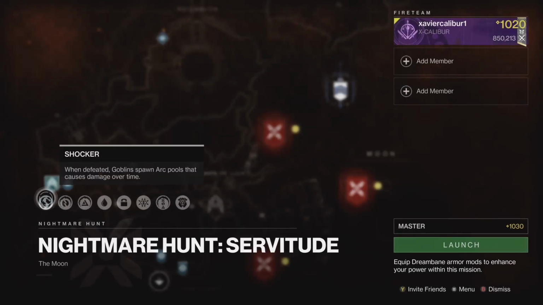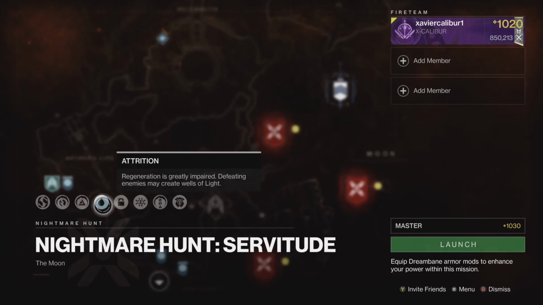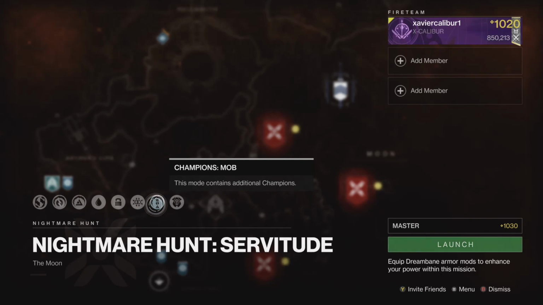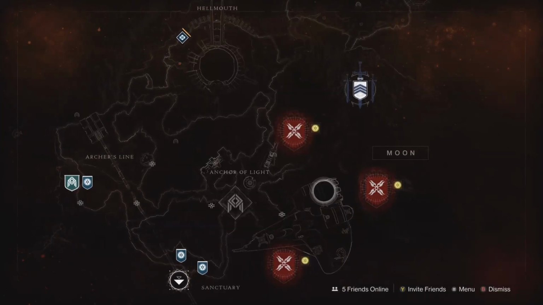So we have Shocker. When defeated, goblins spawn arc pools that cause damage over time. There are overload champions, so make sure you have your overload mod so you can stun those guys. There are barrier champions, so make sure you have your anti-barrier rounds. Attrition is on. Ooh, I hate attrition. Regeneration is greatly impaired. Defeating enemies may create wells of light. Oh, I really hate that modifier. Equipment is locked. Match game is on. They have champions mods, so this mode contains additional champions, which is always nice. And the Torment of Zydron, void and aerial damage is increased. So if you are going for that master, be aware it is no joke.